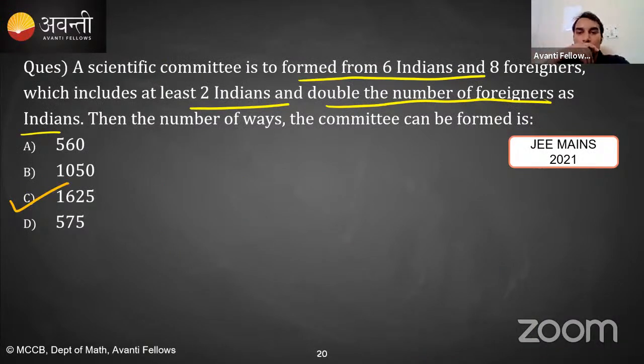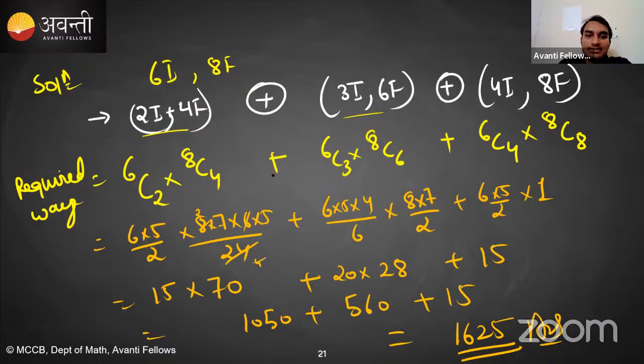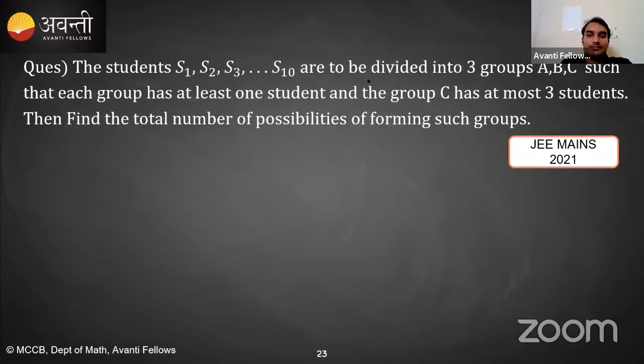See how simple it was. We have done such questions: alternate arrangement, all should sit together, so many types of questions, B1 G1 should not sit together, those types of questions. Here only selection had to be done, nothing else, right? Is this clear? Everyone understood the question? Is there any doubt in this question? Shall I proceed? Okay, if it is clear, then let's proceed to the next question.